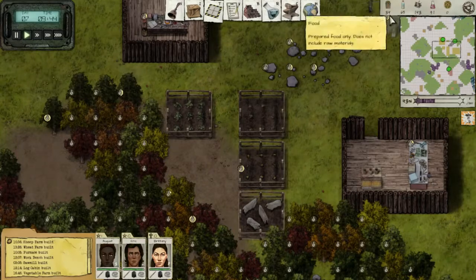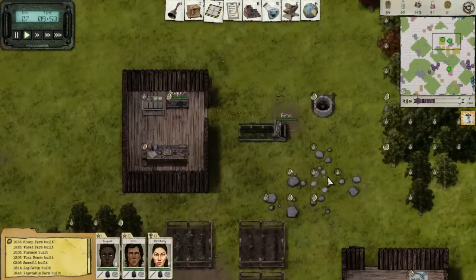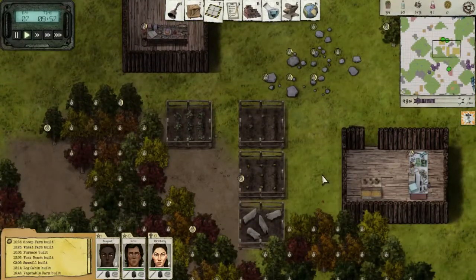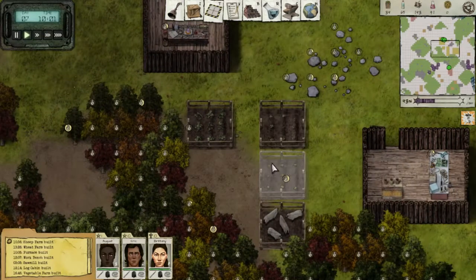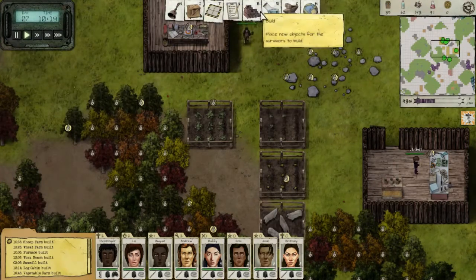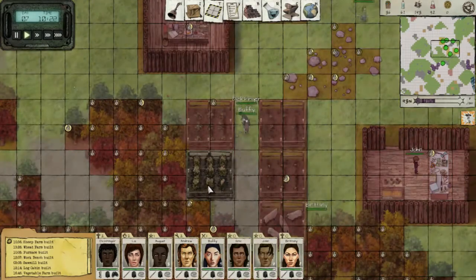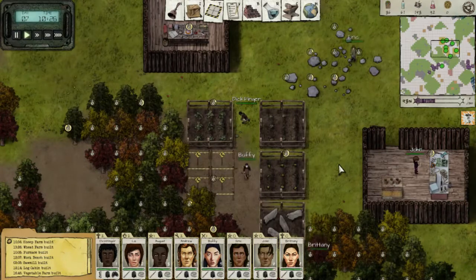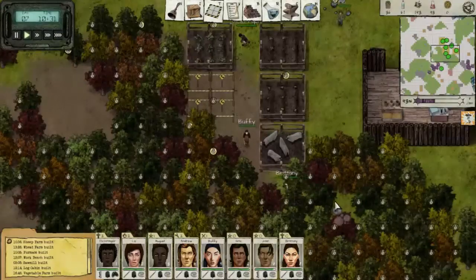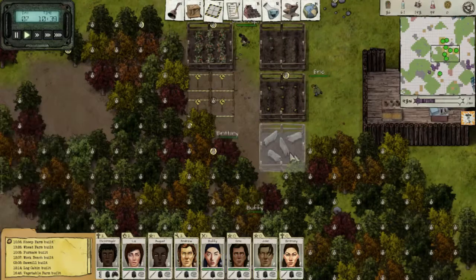The one thing I do notice is we're often getting issues with low-ish food. We're not at the starving point yet, but it is a lot lower than I would like, so I'm thinking we probably want to pick up another wheat farm, maybe even another vegetable garden, but at least something to help in that manner. So go ahead and put in another farm. Just one there. Add it.